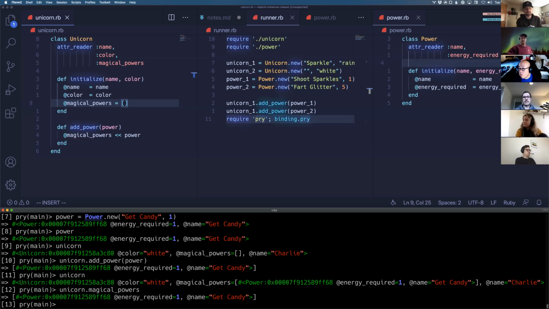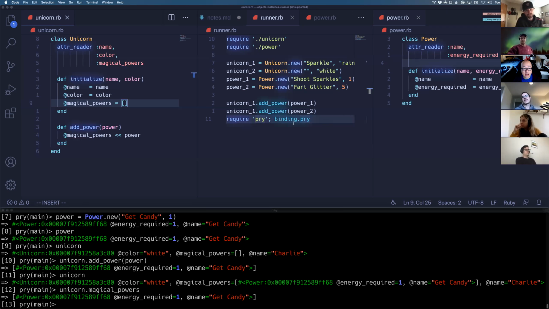Trevor? Is that the difference between pry and IRB? Does IRB actually commit the changes? No, so the thing is that with pry, you can put it inside your code and it'll provide a stop point in your code with the context of everything you're doing in your code. IRB is just a kind of playground that lives in your command line. You can't really use it as a debugger to stop execution at a point.